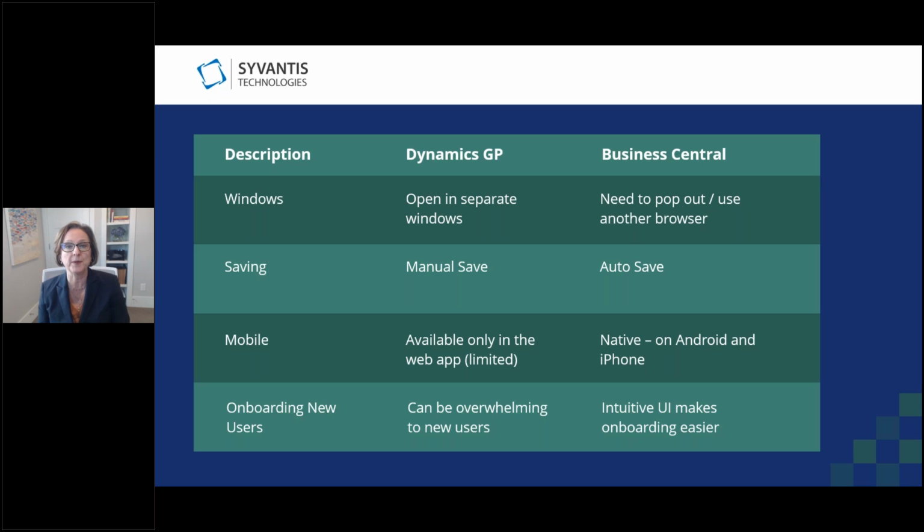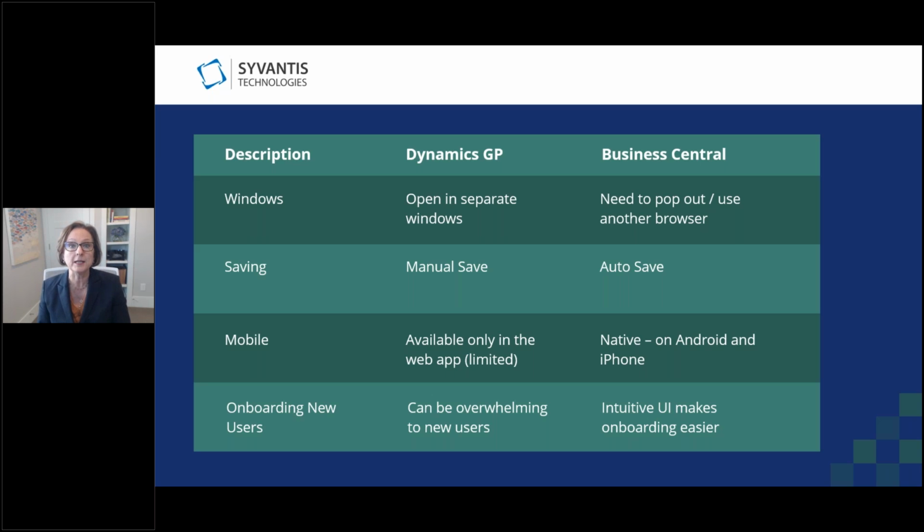Saving, with GP, of course, you have to save every transaction, save and close, right? With Business Central, everything's on autosave. So as you enter the transactions, they are saved. Really, you're not going to have data loss if you forget to save something, because it's all being saved as you go. And it actually is kind of interesting when you first start working in a Business Central interface versus the GP interface. The fact that you never have to save just feels almost frightening, because you're afraid you're missing something, but you're actually not.